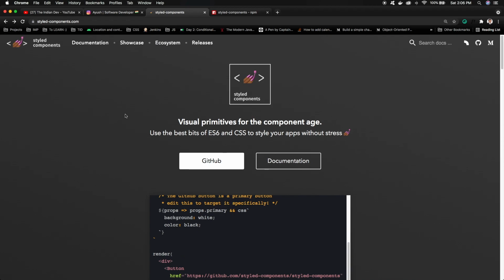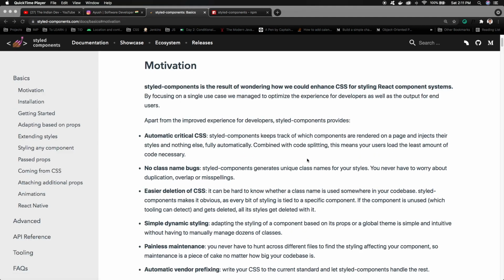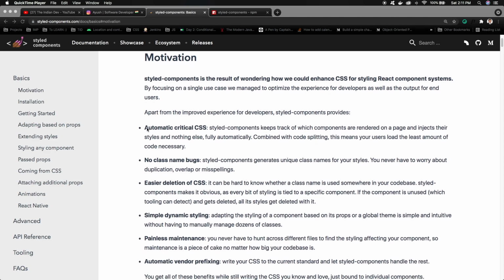But before jumping to the installation and the actual code work, I would like to go through the motivation, or we can say the advantages of using styled components. If we go to this motivation page, which shows why styled components is in use, most developers are using it.